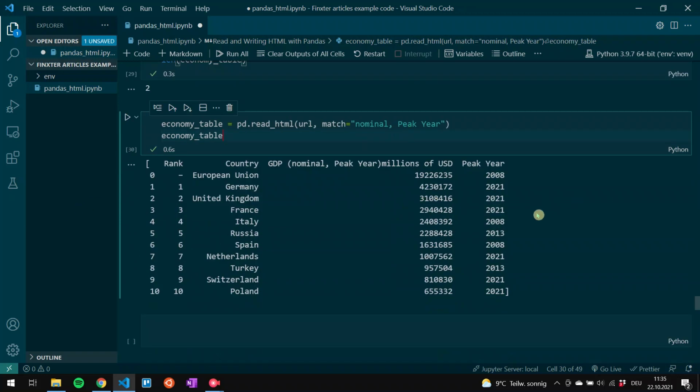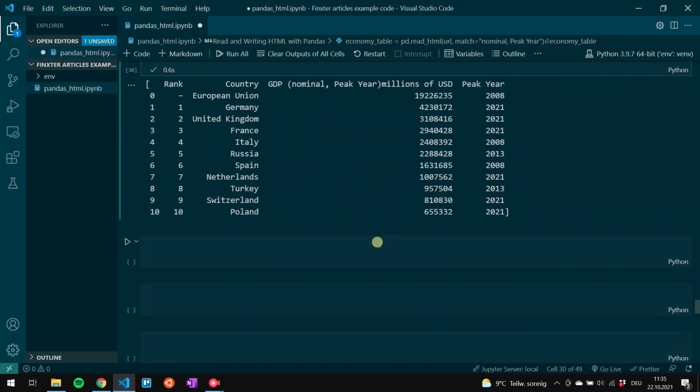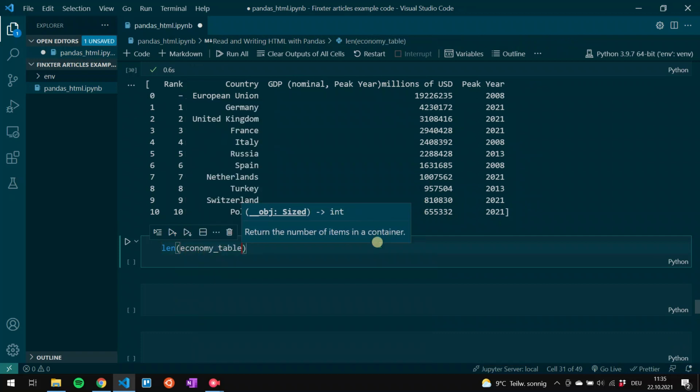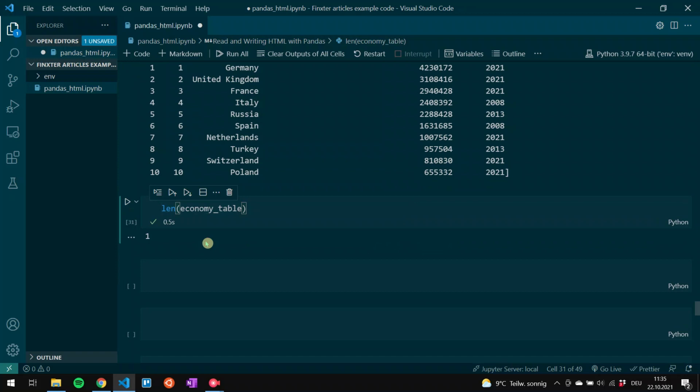And now it should only have one table inside the list. Again, we can confirm this by doing this. And as you can see, there is indeed only one table inside this economy_table variable.